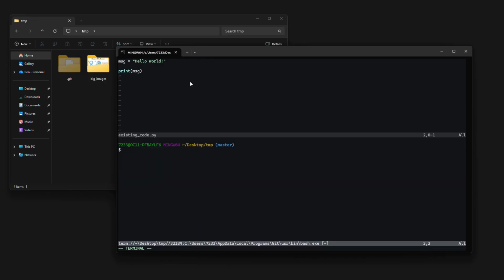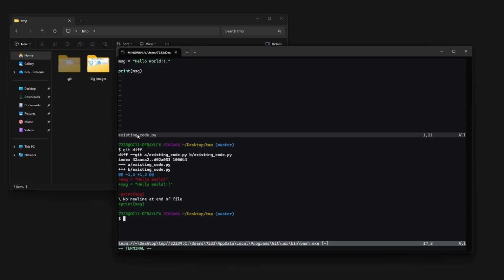Okay, let's talk about staging. So let's say we want to make some changes that we decide we want to keep. Hello world. Let's just add a few exclamation points here. Again, we'll go to git diff. You can go straight to any of the git commands, by the way. You don't need to do git status. That's just if you want to see it. And we see git diff. Okay, we have this change here, and we want to keep it. You're going to go git add dot.